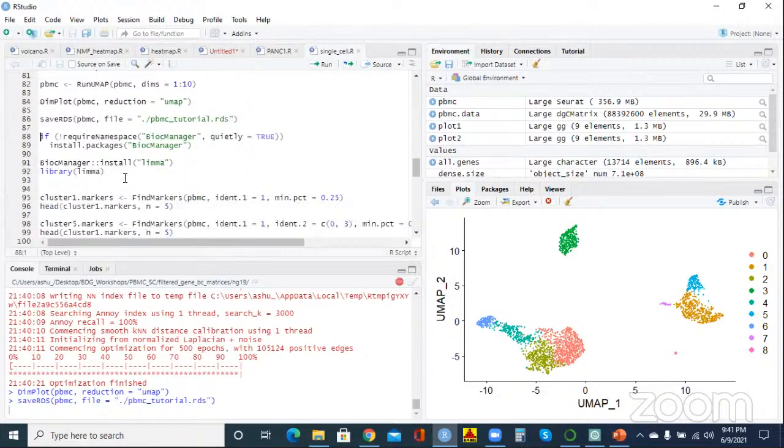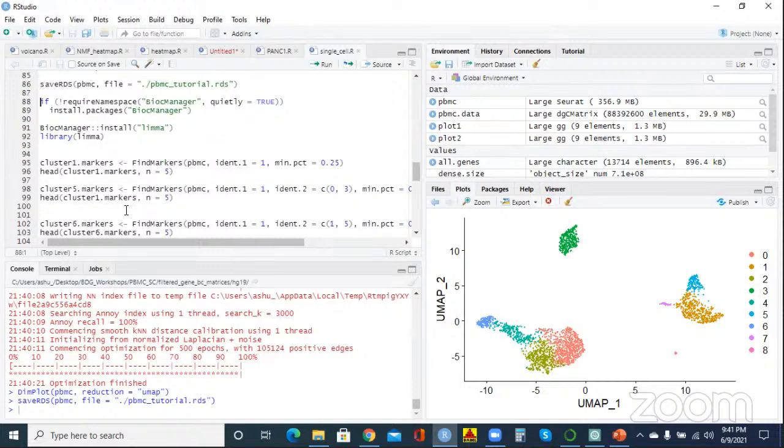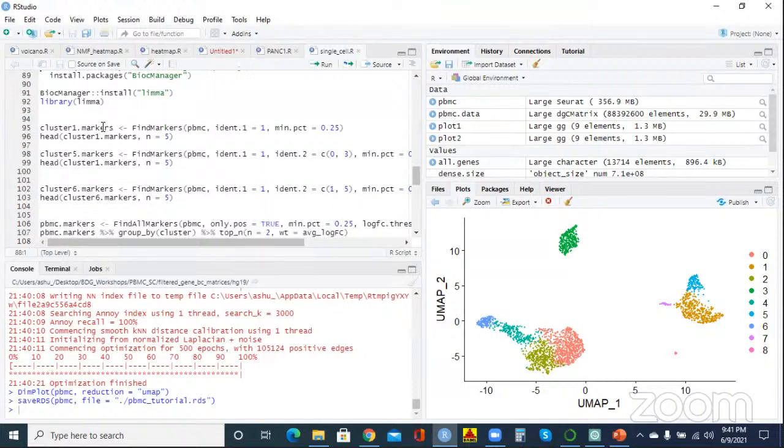So this is the Limma package for differential gene expression. There are three most commonly used packages for differentially expressed gene analysis. One is edgeR, DESeq or DESeq2, and Limma. So here in this pipeline, we use Limma. But for the same pipeline, we can use DESeq or edgeR also. So, Limma is a Bioconductor package. If we want to install any Bioconductor package, this is the code for that. And then call the library. I'm not running it because I have run it once.